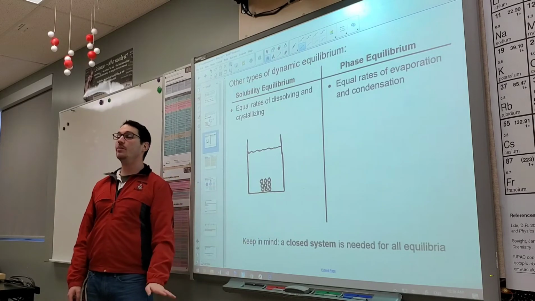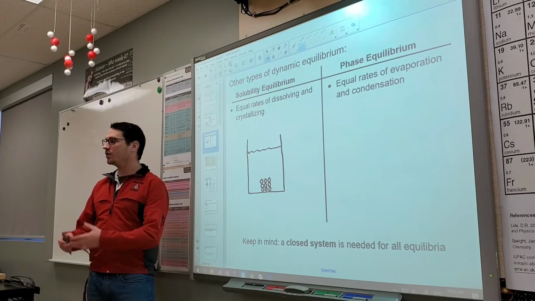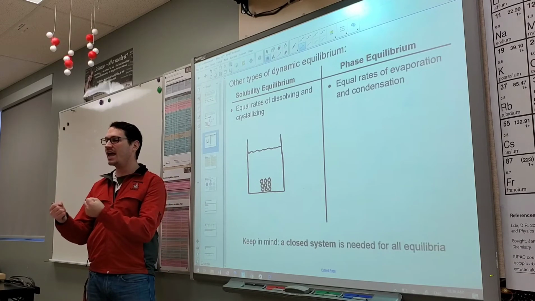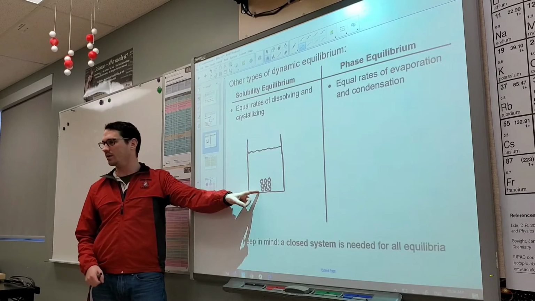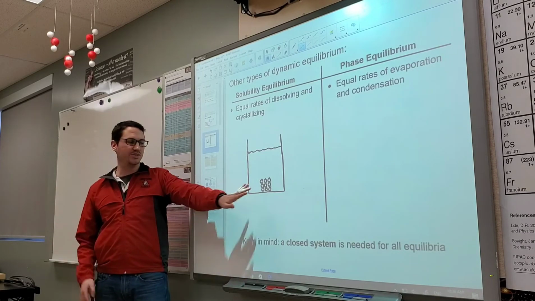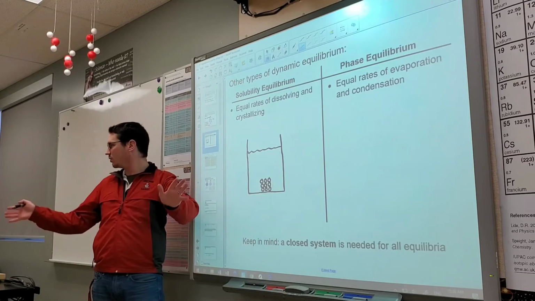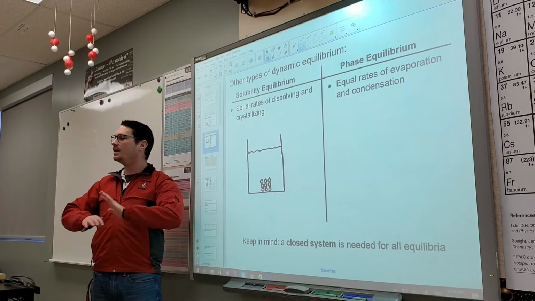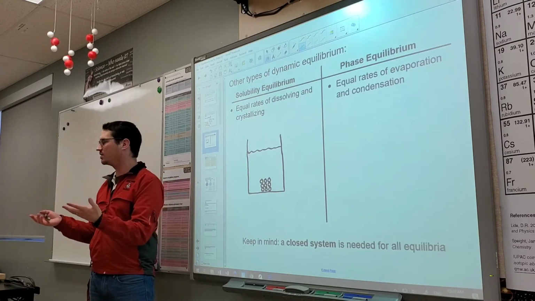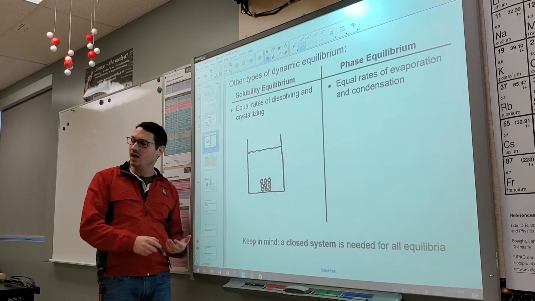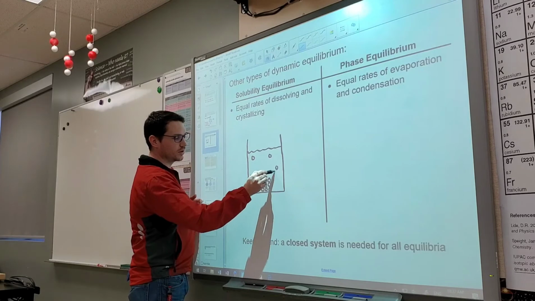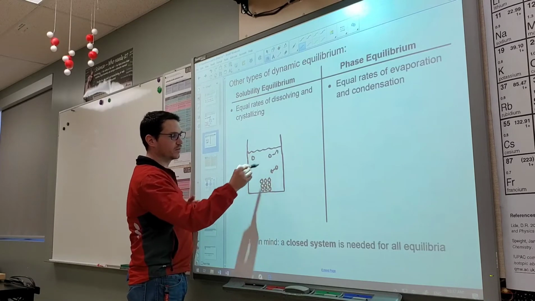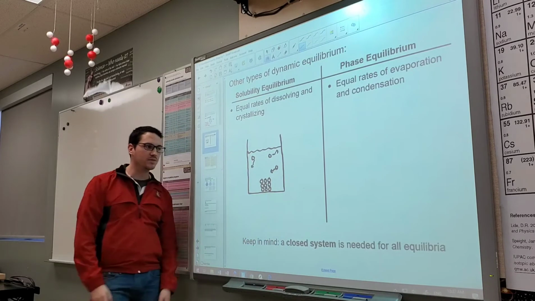Do you think at some point in time you're going to hit a point where you cannot pack any more sodium chloride into this water? At some point, it's going to stop dissolving. Would you agree with that? Yeah, you can't dissolve an infinite amount of sodium chloride into water. But there will be a little bit of salt, and that salt is going to be moving around. These are arrows, if you can't tell.